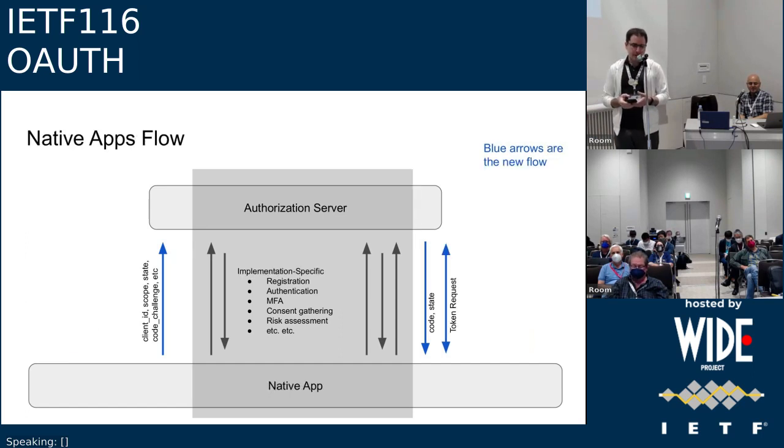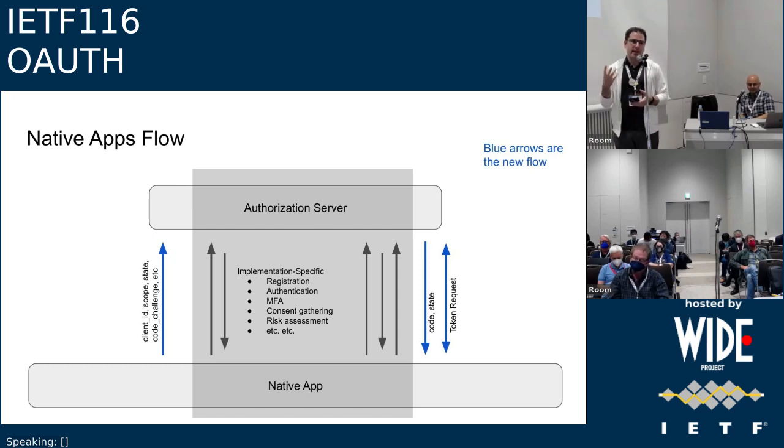So if we look at what it looks like for native apps, the line between the OAuth client and the user agent is a little bit more blurry because they're kind of in the same context in a mobile phone OS. The same thing applies obviously for the authorization code flow, where the client starts the flow by opening up this browser. The app can't see what's happening in between because it's all happening inside that browser, and eventually results in this authorization code.